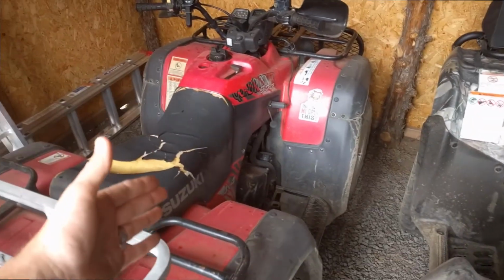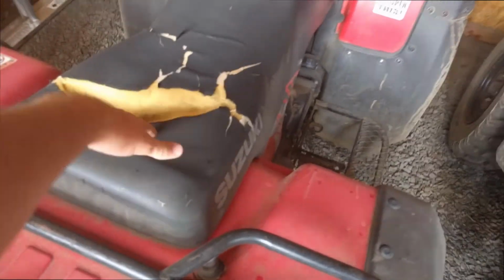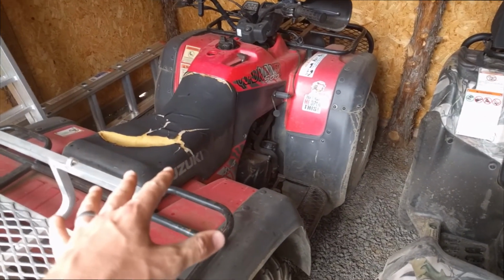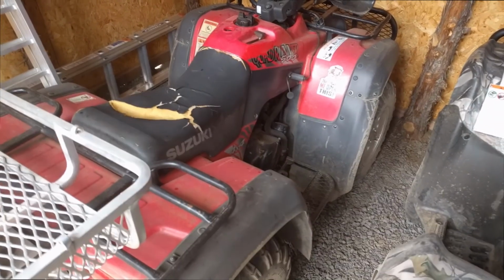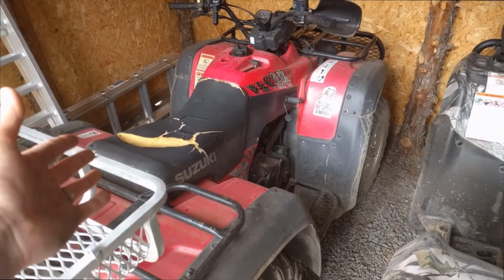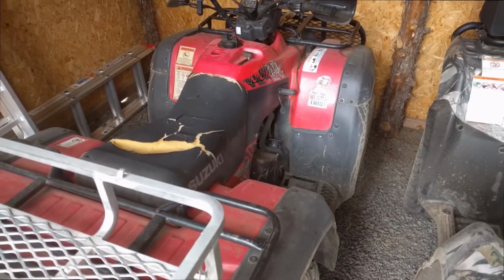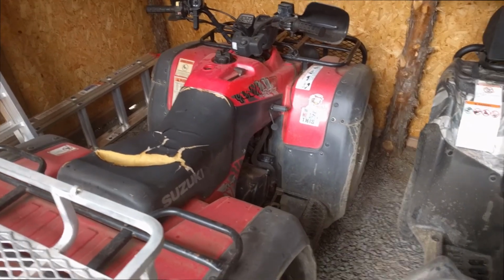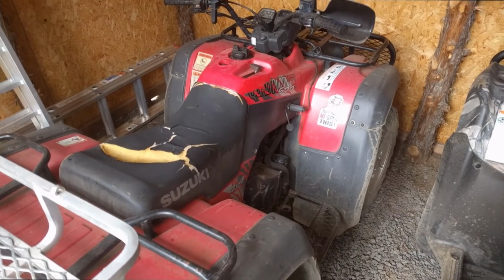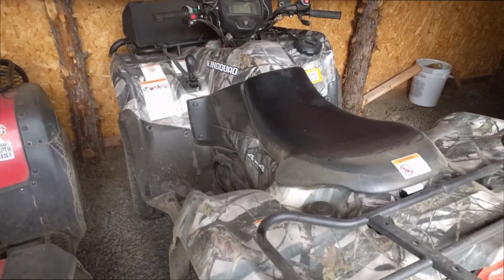The difference is, I knew this was owned by a mechanic, a good friend. He took care of his stuff. And he did leave it out in the sun and crack that, but that's not a big issue. Mechanically, I know that this is sound, so I do have that going on. I know that a lot of people don't buy used stuff because you just don't know the history. I knew the history of this. I was riding this when I was 10 years old. I grew up next to it. I get that. However, for $2,000, and there are deals on Craigslist. They come up all the time. They're just not always immediately there. This one, it's still good.